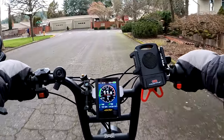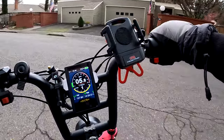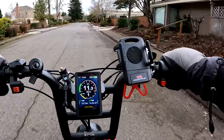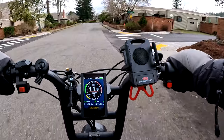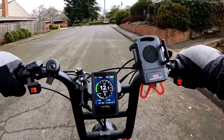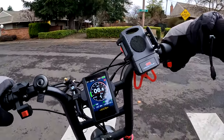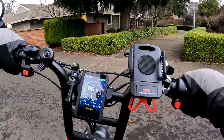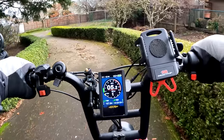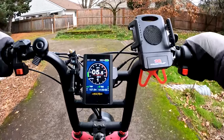Some of the specs on that bike: it's a 750-watt motor, 48 volt, and the battery is 48 volt 14 amp-hour — not bad. The tires are 26 by 4 inch Kenda Juggernaut tires. I've got to tell you, on my own bike — I have a Rad Rover 4 — I have never had a flat tire on that Rad. It could be luck, I don't know, but I have not had a flat. I've had one flat on the Grizzly, but never on the Rad.